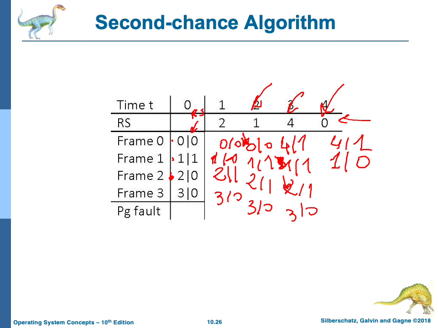Again, it has a reference bit set to 1, so we give it a second chance, but set its reference bit to 0. Advance the pointer here. Page 3 has a reference bit set to 0, so this is a good victim that we're going to replace. So 0 1, and then we advance the pointer back here so that for the next reference we start our algorithm from this spot.